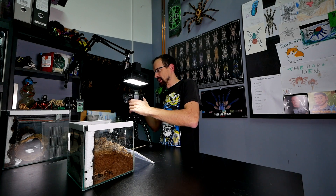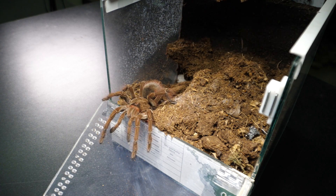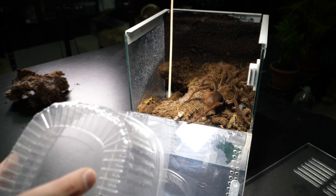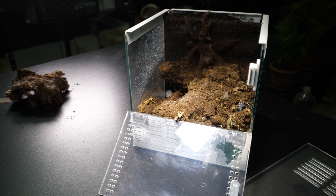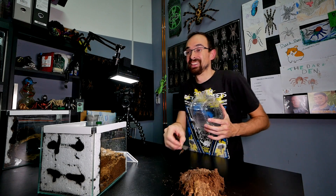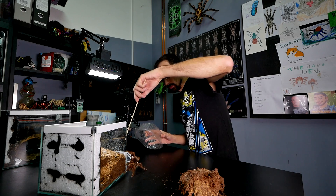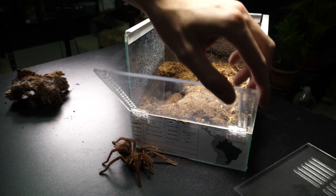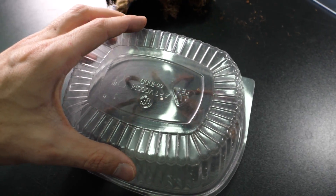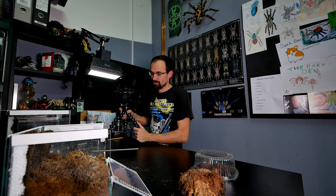I think I will remove the top part of her hide. Don't throw hair! Come on — you have a brand new abdomen. She bolts. Can I cup you? She's so big, this cup is too small for her. She's being so difficult. I mean, I understand her, but stop kicking hairs. Move it! Finally — now we have her contained and I can just manipulate with her. I put her there. You just wait here until I set up your new enclosure, and then you can make new burrows.